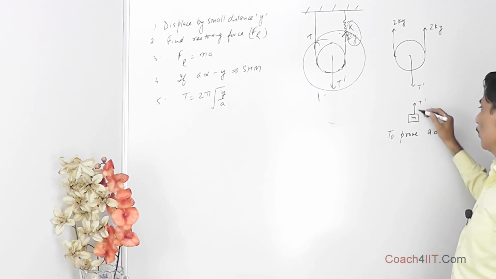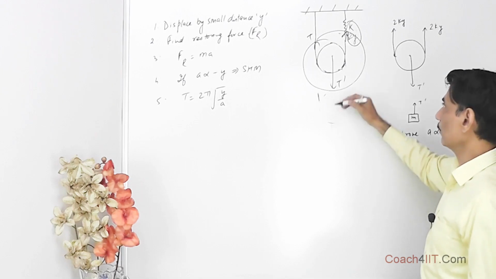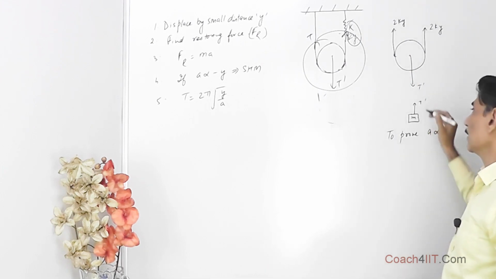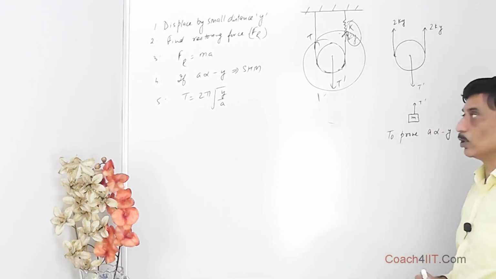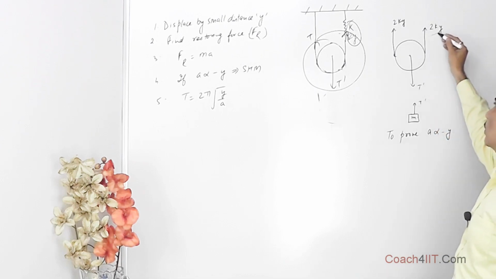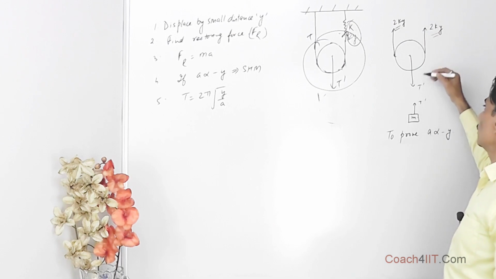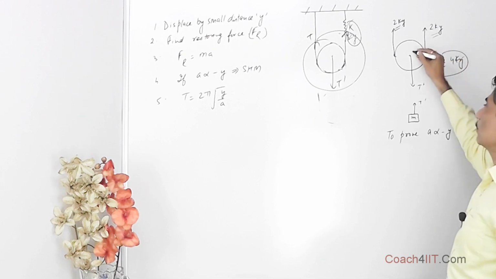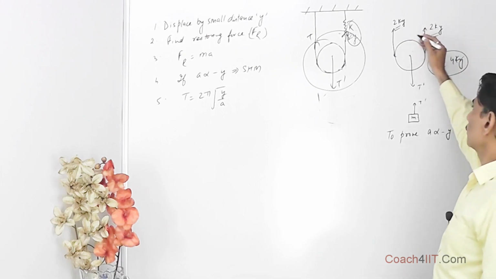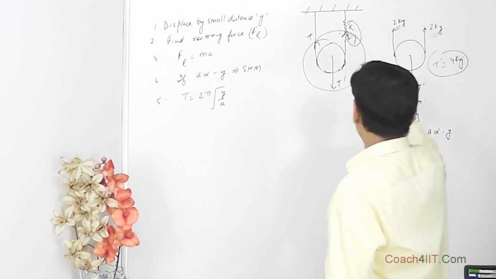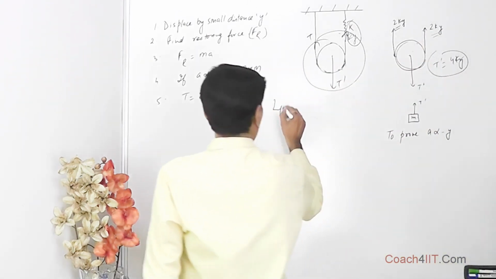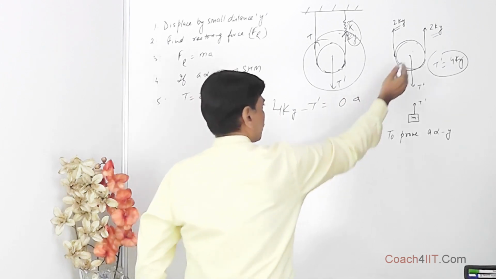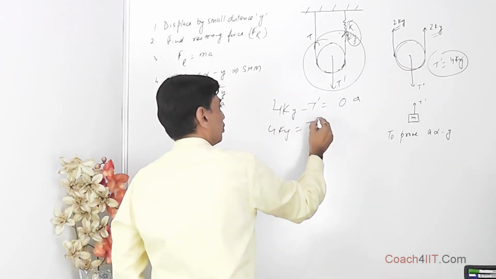We have not drawn mg because earlier also mg was acting, and it was balanced by some forces generated because of the expansion in the spring. So over here we have just written T dash because this is the extra restoring force which has come into play. This extra restoring force has been generated because of this extra extension. So this T dash is equal to 2ky plus 2ky, that is 4ky, because this is massless. Upward forces minus downward forces. Otherwise, if you wish to understand, because this is massless, upward forces 2ky plus 2ky, 4ky, minus T dash is equal to mass into acceleration, and the mass is equal to 0. So T dash comes out to be 4ky.